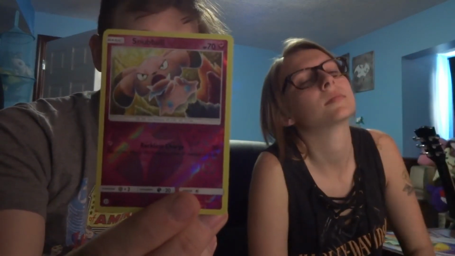Anyways, last common card, which is also our foil. Snubble. Yeah, we got Snubble. I love Snubble. No, I don't actually. It's a dog. It's a bulldog Pokemon. I remember in the shows there was the one that kept going after Meowth, and it was kind of funny. Okay, that was it for the common cards.